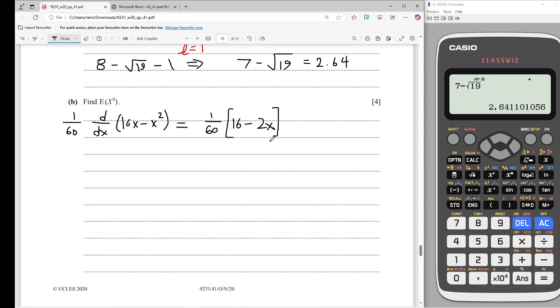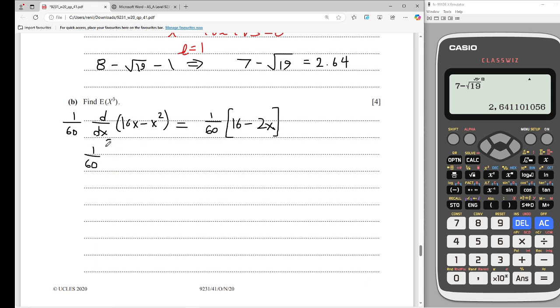No, we need to integrate, but this time we need to multiply x cubed to our entire thing. So now we need to go back to integrating this thing with the limits. Our limits are 6 to 0. So now let's multiply x cubed. We get 16x cubed here, minus 2x times x cubed, which is 2x to the power 4. And we've not integrated just yet. All we've done is put the limits and multiply the entire thing by x cubed.